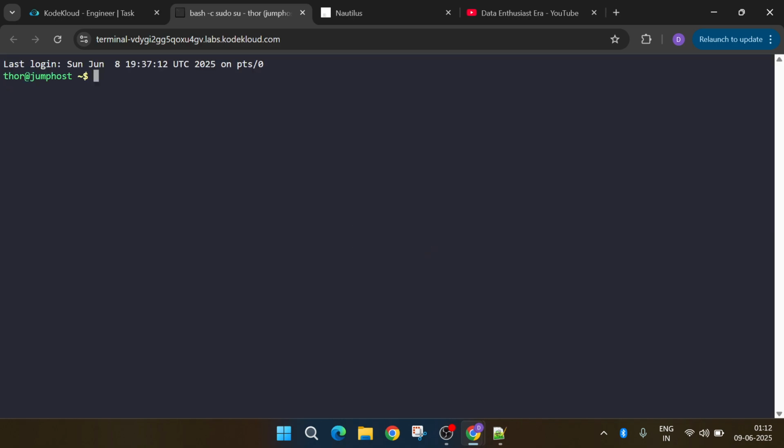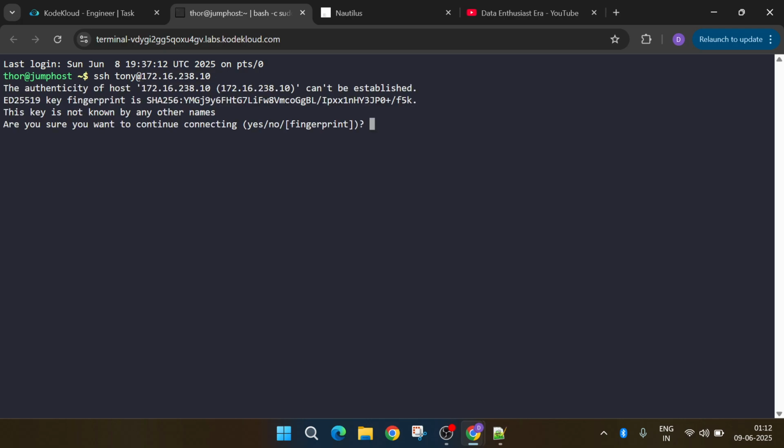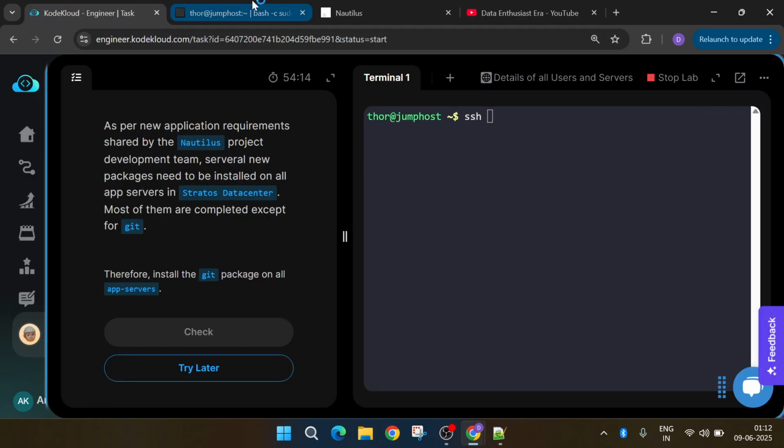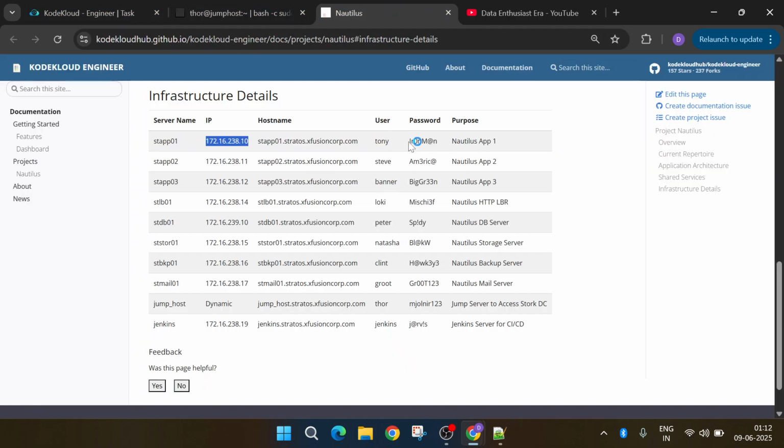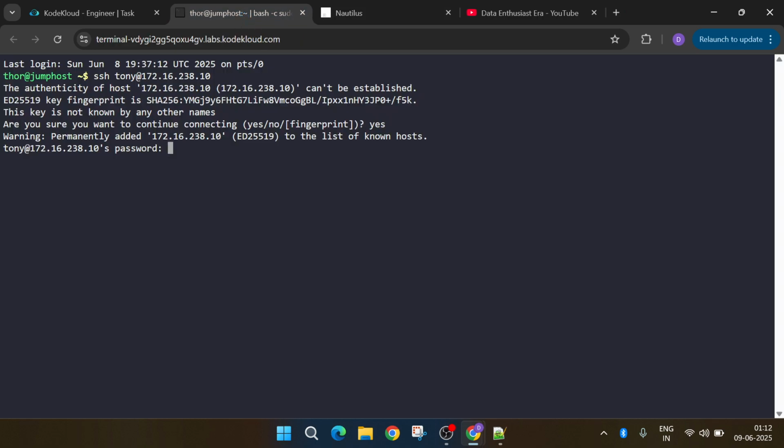Maybe let's open this way. Copy the password. Paste. We have logged into the first app server.